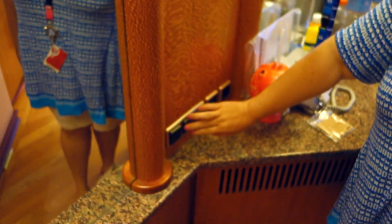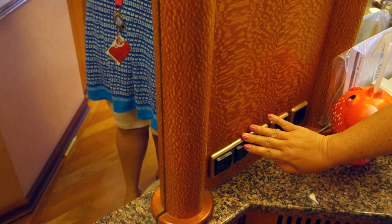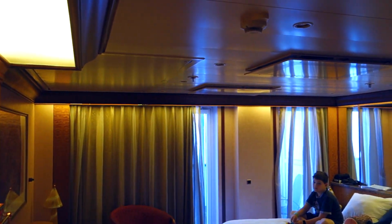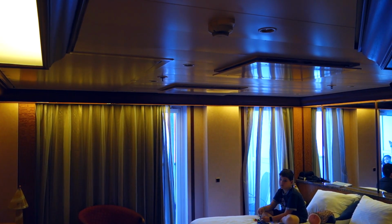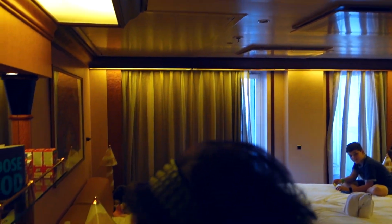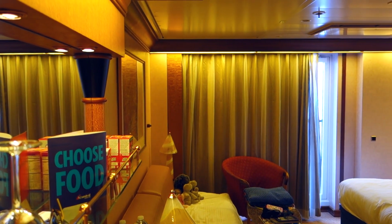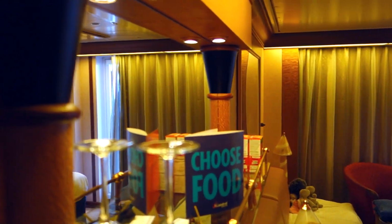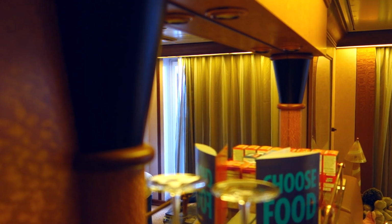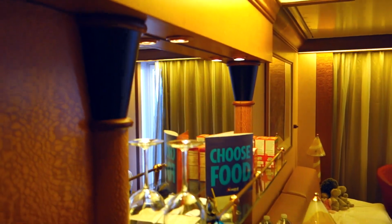It's round. And then these are the lights. And Jeremy has taught me that there are two things you can do. You can just turn the lights on with a click, or you can press and hold to dim the lights. Oh wait, it's the ceiling. No, it's the other one. Oh, it's over here. It's the little bar light. Okay, so click off, click on, but then if you click and hold, it'll dim down. If you want some ambiance. And back up, and just keep going until you let go.